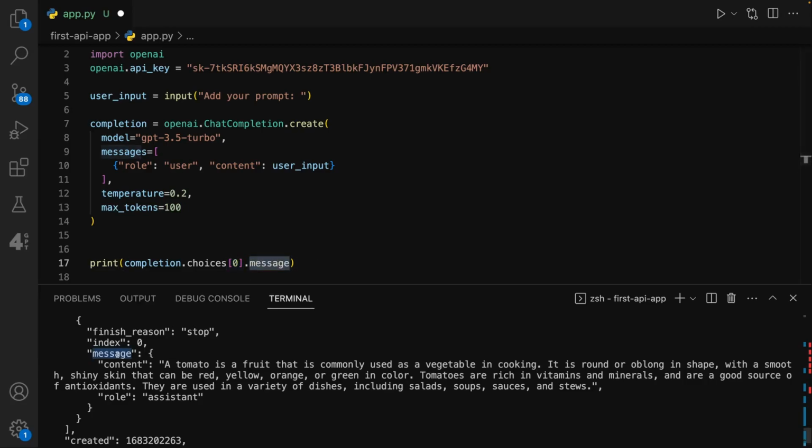But inside message, we also have content and once again role. I'll come back to this in a few minutes, but the content obviously contains the response, so the output the API created. So if I now want to access the content inside my message key, I can simply add content here in my print statement.